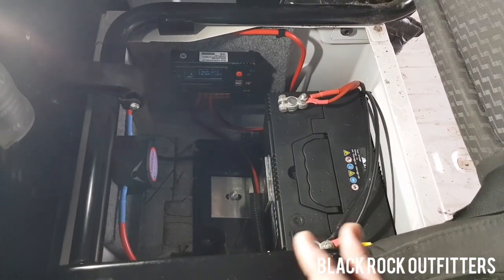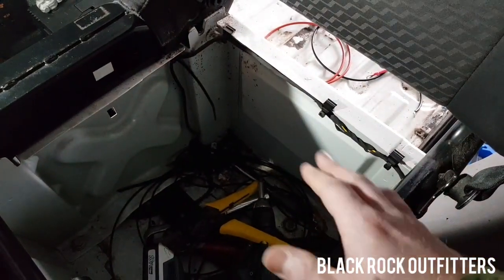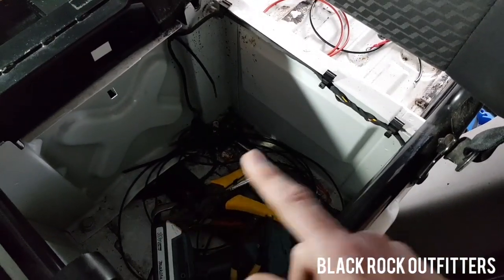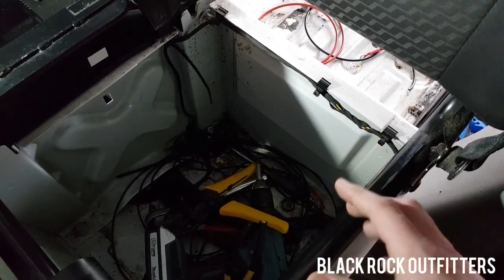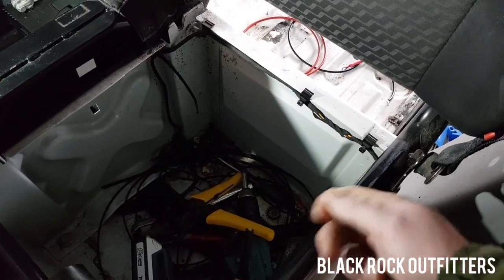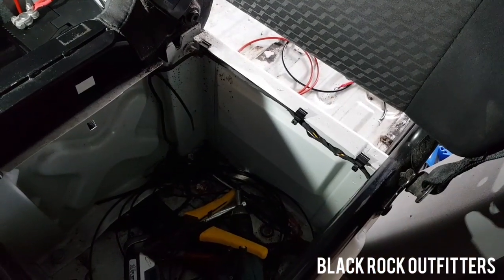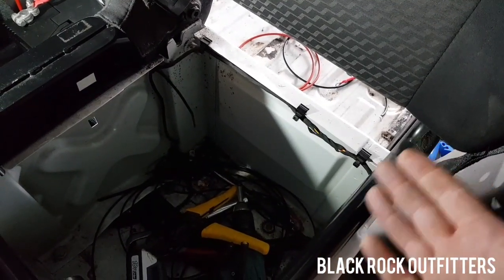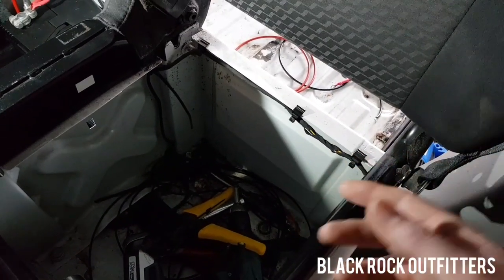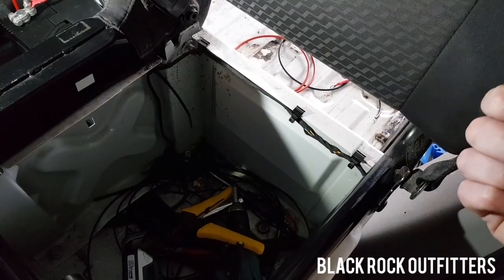If you're out and something goes wrong, the back of the panel's there. Each one of these is fused. You run a live into the panel and an earth into the panel, and that's it. If anything goes wrong on the switches, it's all fused, so you just pop the fuse open, put a new fuse in, away you go. If anything does go wrong with the wiring, which, God forbid, it won't, then all you do is trace it back, so you'd pop one of the lights out. You could do a continuity test to the lights.